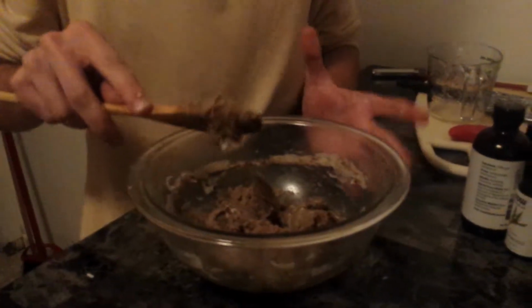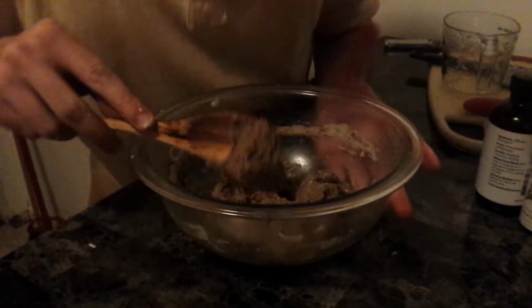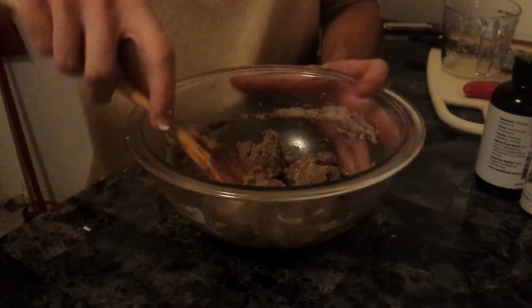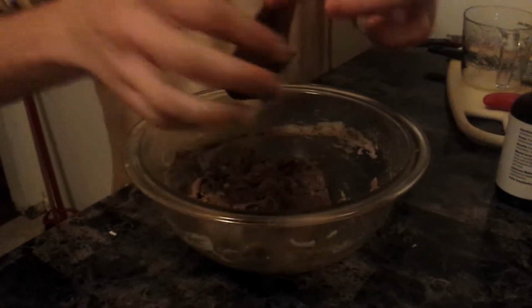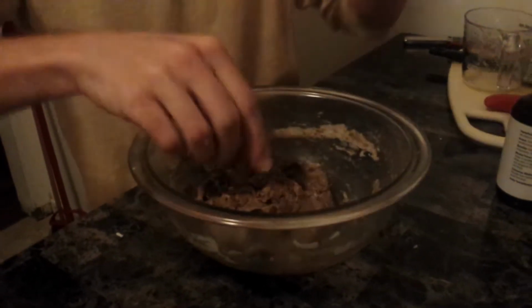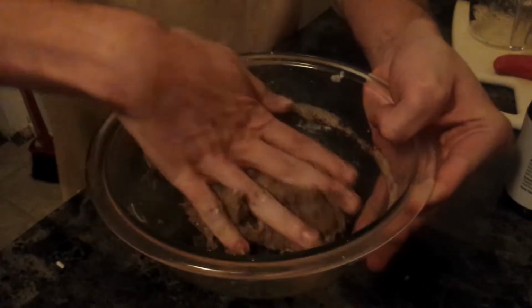I really wish you could be here smelling this right now because it's just coffee and a scrub. It's amazing. So we've gotten everything nice and mixed together. I'm going to go ahead with my hands, just give it a little bit more of a mix to make sure that everything's fully combined. It's really sticky.